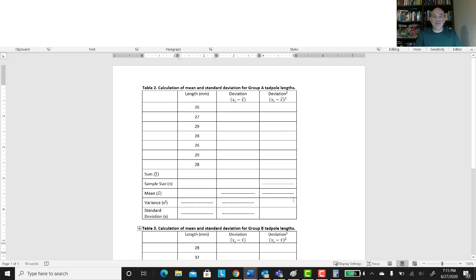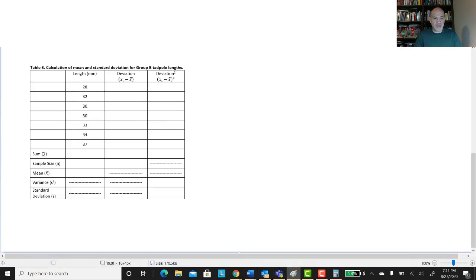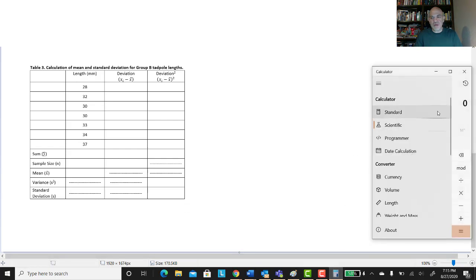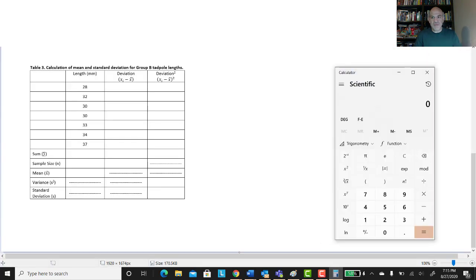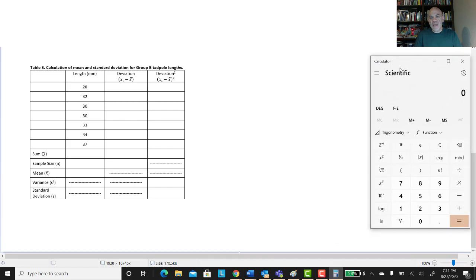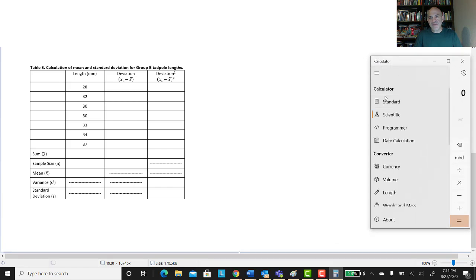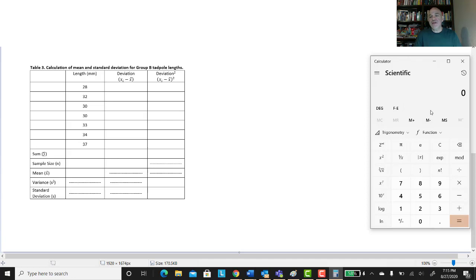But basically, I will tell you this. When you run through these calculations, what I did was I copied these tables onto a place where I can actually go and do the calculations by hand and scribble them. Then you might do this too. You're going to need a calculator, and you can have a calculator. There's usually one available as part of the apps that are included with your system there. And you have a choice of doing the standard or scientific. I would pick scientific. That way you have a square key on there, makes things easier.